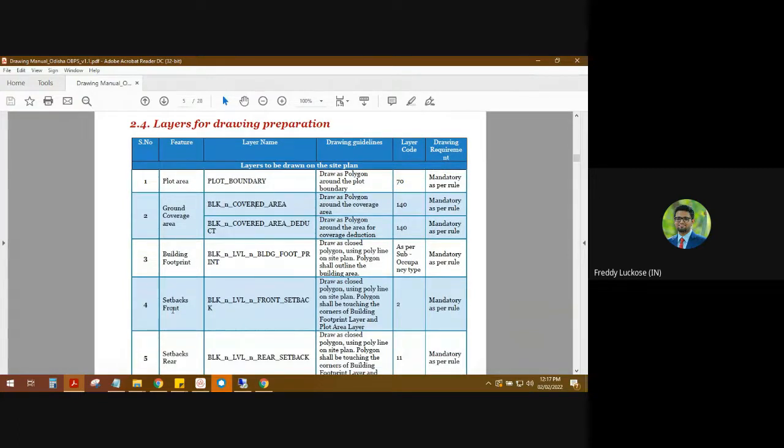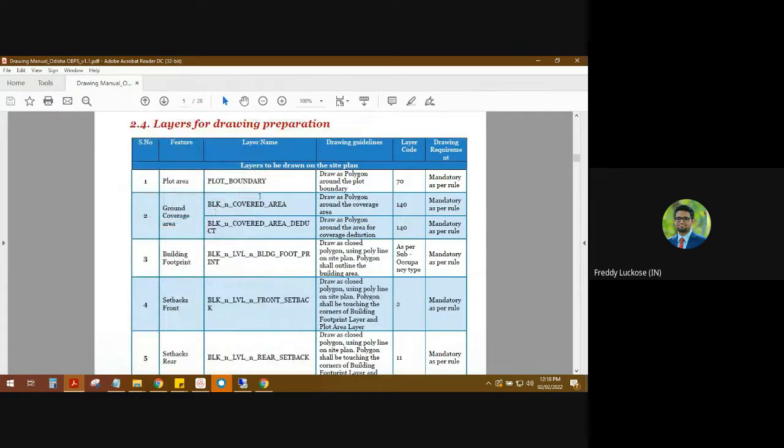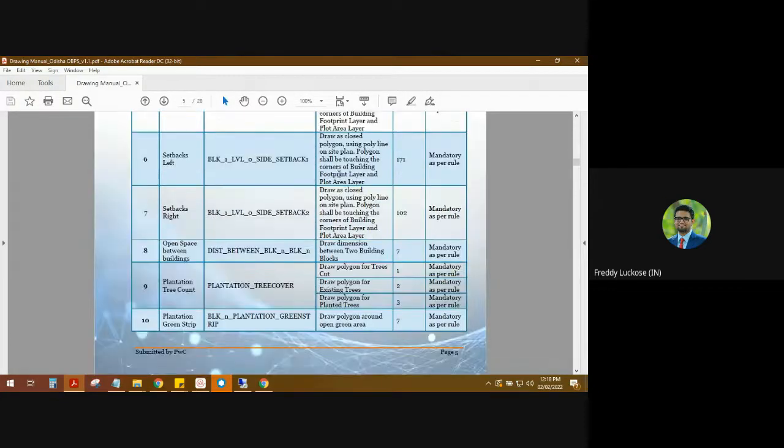Similarly, we have different sets of polylines, dimensions and color codes. Each of them is to be drawn, and it should be placed on top of the base drawing. And we have different categories where these polylines will fall. So for example, there is an entire section for site plan. These are the set of polygons that you have to make on top of your building base drawing, and it should be present in the site plan.